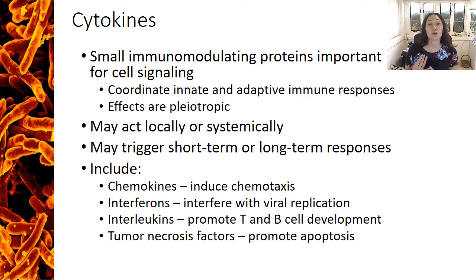And then there are things called tumor necrosis factors that actually help promote apoptosis of our own cells when there's something going wrong with our own cells. So your cells can actually become foreign to self. Okay, that's really what cancer cells are. They've picked up mutations and they're no longer functioning the way self cells should. The immune system has ways to try to handle those cells also. So whether the foreign molecules are coming from outside the body or whether there's something wrong inside the body, we can still recognize that they are not self anymore and try to handle those.